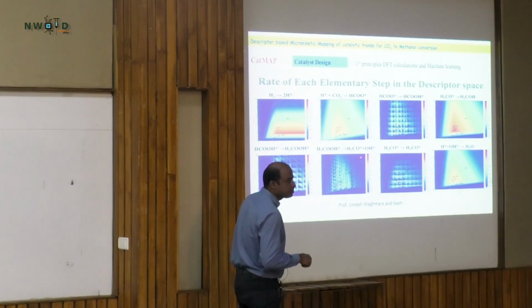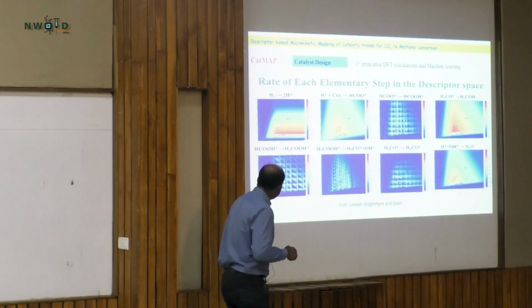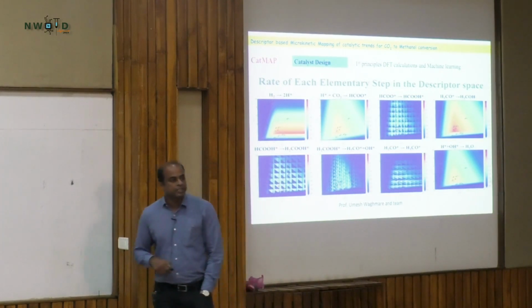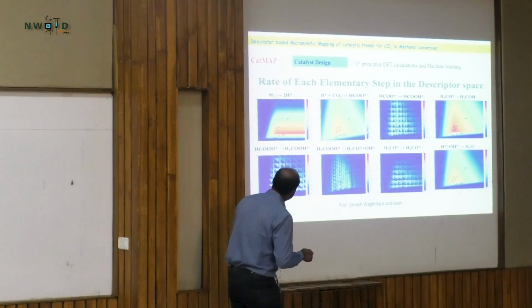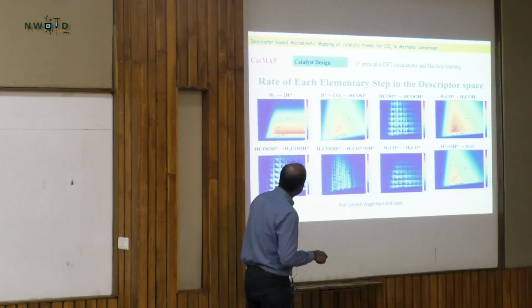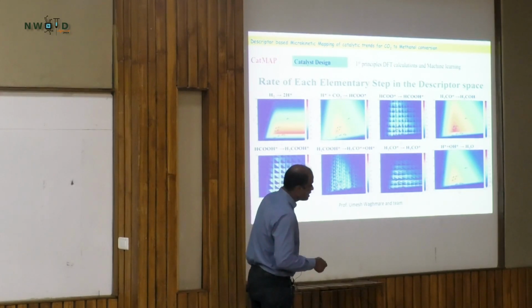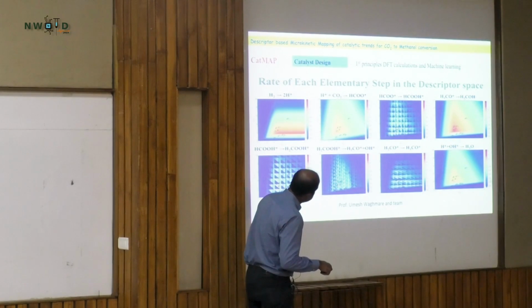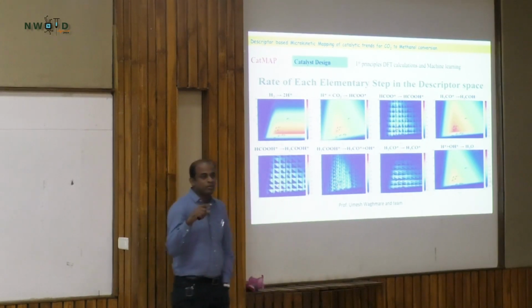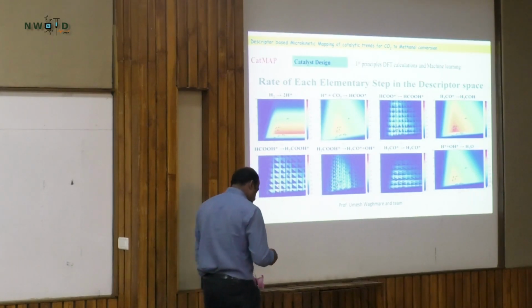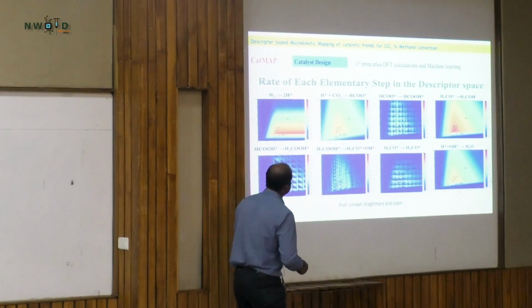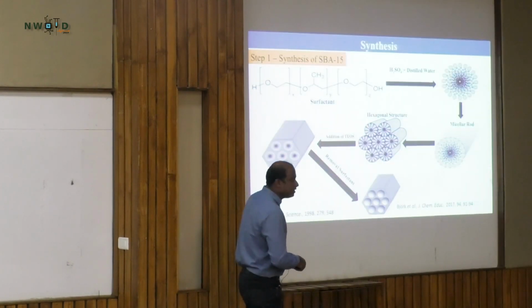He takes each elementary step of this reaction and does first-principles DFT calculations and a machine learning program using CatMap, and then he arrived at a conclusion. Out of these 50 catalysts, you have what is called the volcano triangle, where the middle gives the best catalyst. You can see that one is carbon-first and this is oxygen-first. The C double bond or double bond of oxygen cannot be absorbed and carbon can be absorbed. The energy will be calculated, and based on that, he will say which catalyst is good. And we synthesize the catalyst.